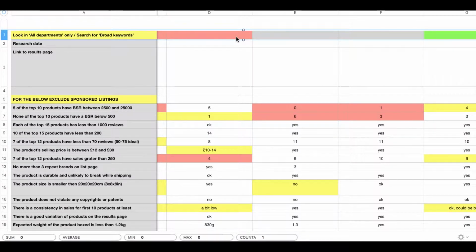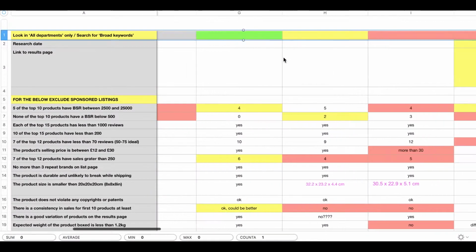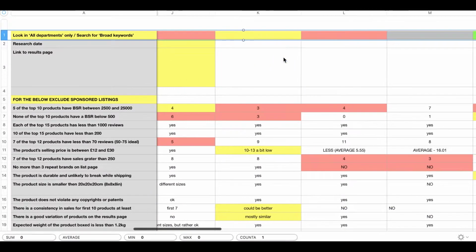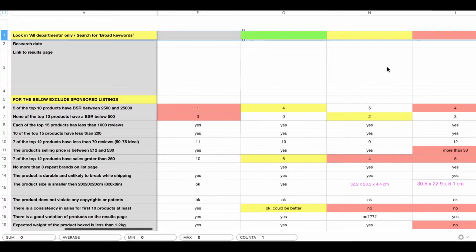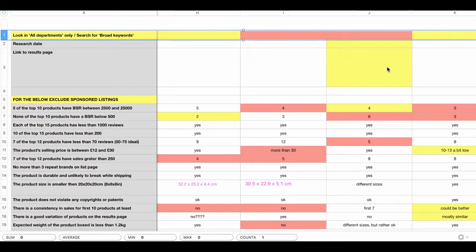So the red fields mean that I don't want to go for this product at this particular time. The gray fields mean that we already have this product on sale. And the green fields, I am marking the products which I want to go for. And the yellows, I am planning to monitor them and see if they are a better opportunity in the future.